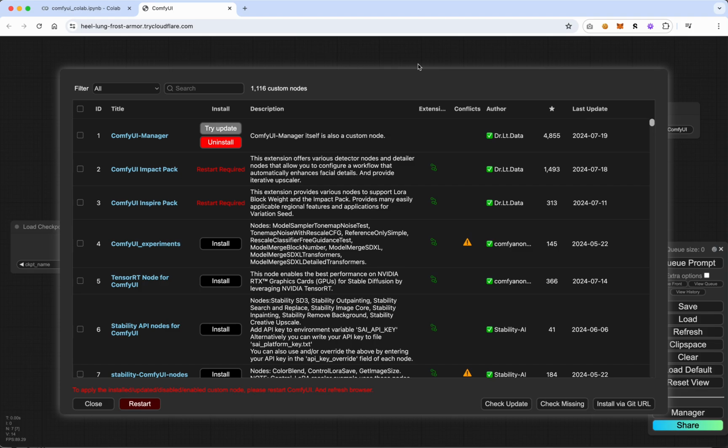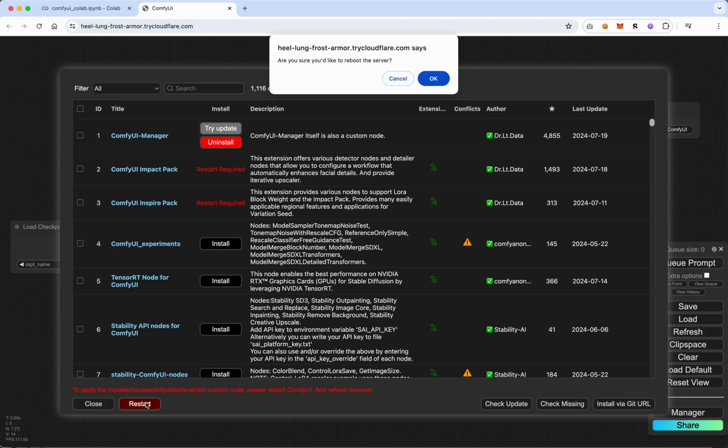Okay, I think that covers everything we need to install for this week. So now that we've installed those nodes, just a reminder that you need to restart your machine. Locally, that means you can probably just restart it. On Colab, I'm actually gonna stop the instance and restart it, so I'll show you how to do that if you are using Colab. For local folks, you can hit the restart button, it usually works as is. For Comfy folks, we'll show you in class, but you need to restart here and then restart in Comfy and then refresh your browser. It's a little messy, but it works. So we're going to go ahead and hit restart here.